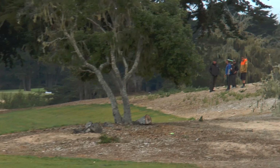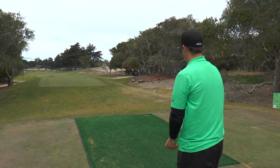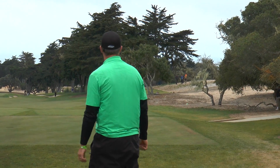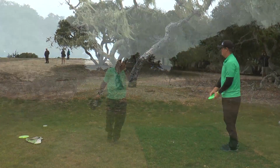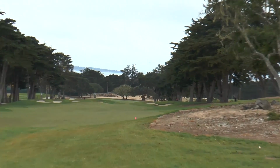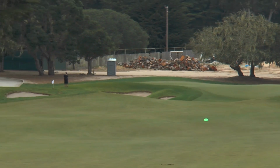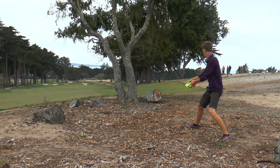And the big distance line, I learned, is actually trying to throw over that tree that these guys are going at. You want to throw a little flex shot over that tree so you have plenty of time for the disc to get to the ground as it starts to hyzer back left. And that was for not that great drives on this hole. This hole can really get into your mind. There were some big numbers taken on this hole all weekend by players of all skill levels. Nate's going to get a really nice flex shot out there. You can see the Monterey Peninsula in the background. Just gorgeous. And it's really awesome to see the full flight of these discs.